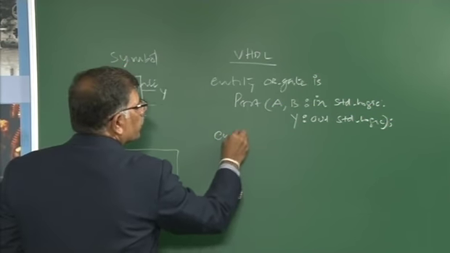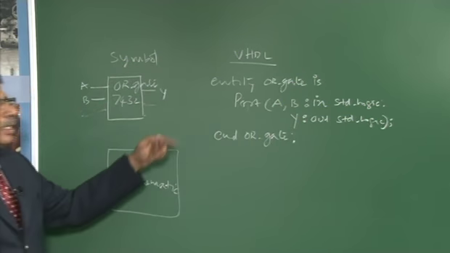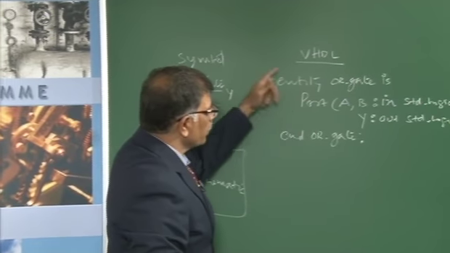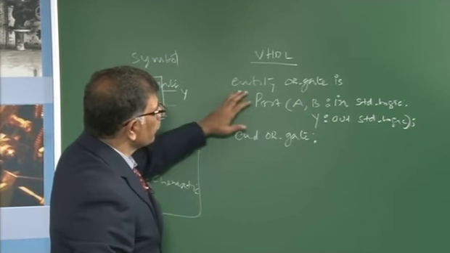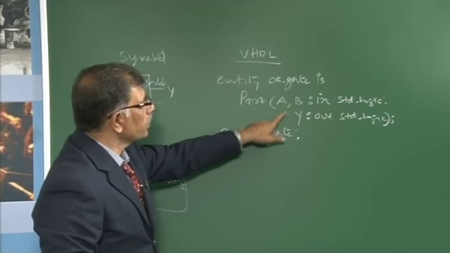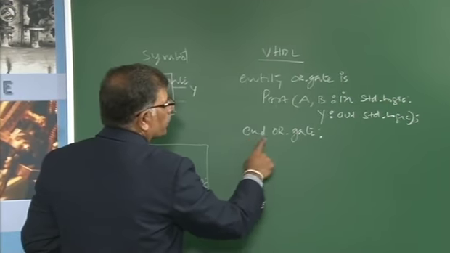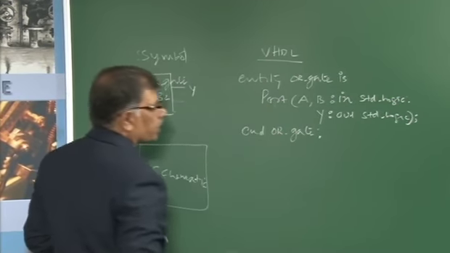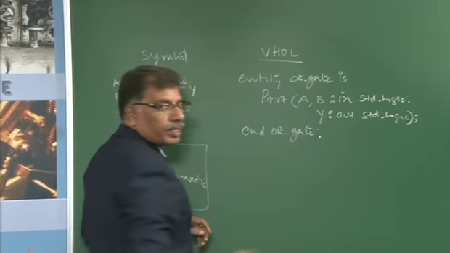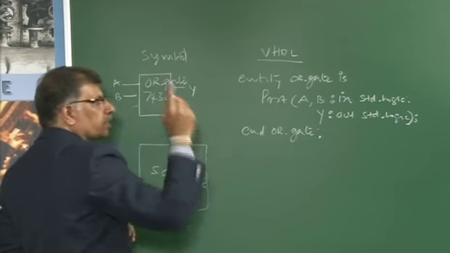This ends the description of an entity. A VHDL model particularly consists of an entity and an architectural description. So whatever we can see outside of an IC is represented in terms of an entity here. The entity name has the ports: A and B are input ports and Y is an output port. So end OR gate; end is a syntax, entity is a syntax and port is a syntax. A and B are user defined labels, and in and out are also syntax, where in represents the input ports and out represents an output port for this gate.